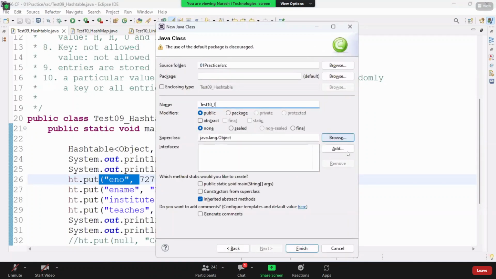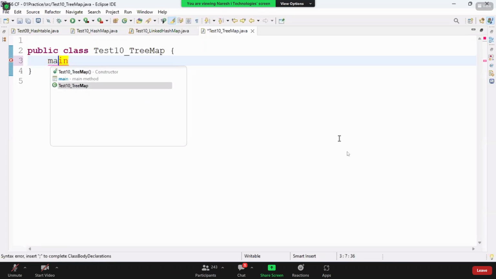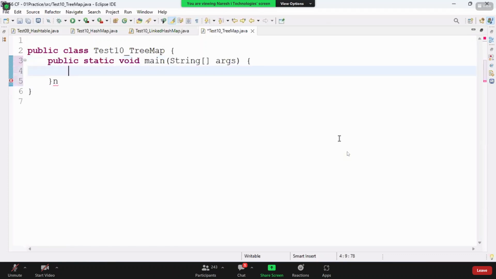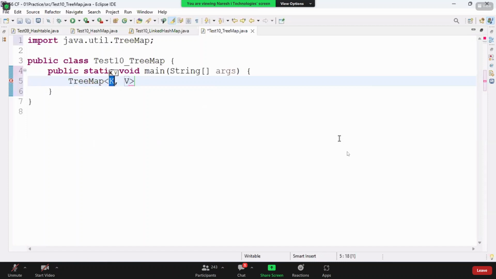Test10 underscore TreeMap. If you remember Set, Map is completed. Okay. Tell me which class I have to create. TreeSet, TreeMap. TreeMap object, TM equal to new TreeMap.